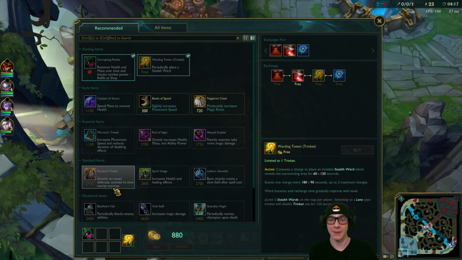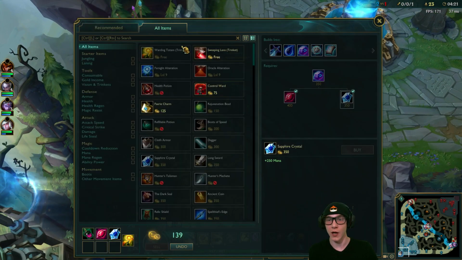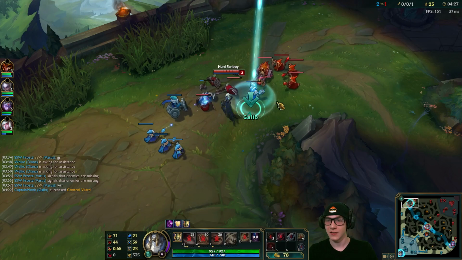That's pretty damn strong. So let's go back here, get ourselves the Ruby Crystal and the Sapphire Crystal, because we'll be going with the Rod of Ages in today's game. It's very, very good on the reworked Galio. And I'm going to see if I can be a bit of a scumbag and deny her this minion.